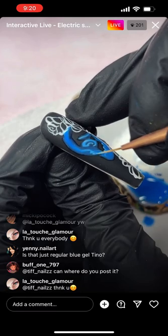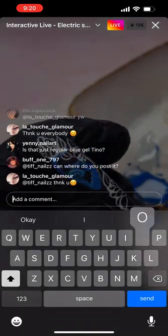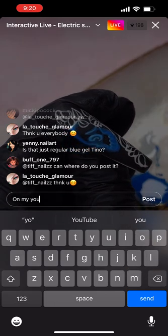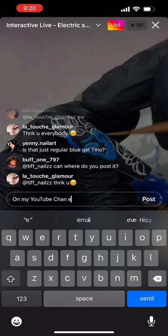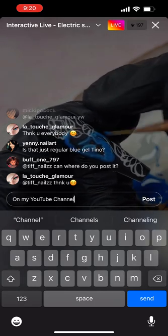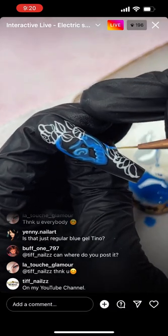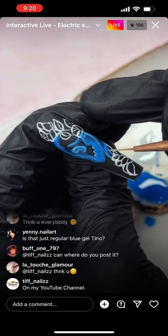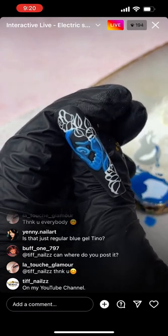Next is pinkish colors. Okay, looks blended, it's good. Now I'm gonna actually paint a little bit of these two, because where there's blue, if I put pink on it, it'll become like purples. So that should be a nice transition. I only do it on the stem and the leaf.